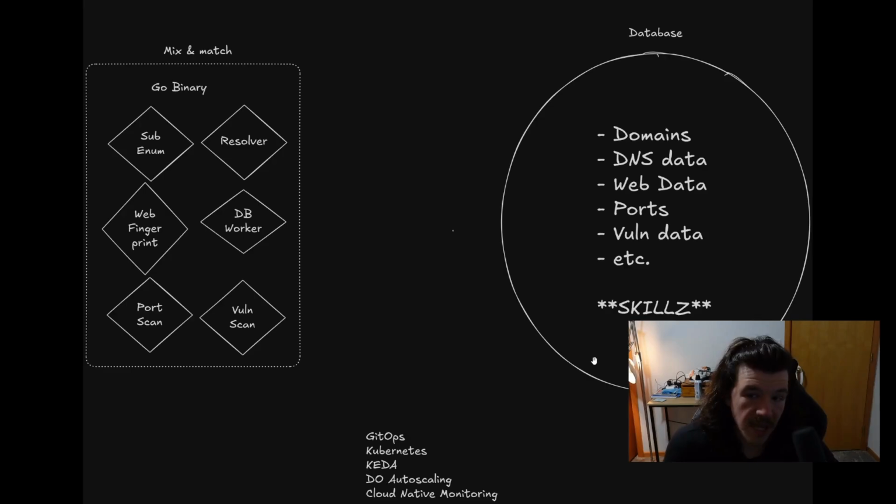I do some port scanning, just a little bit, but for a certain list of ports. Vuln data for any vulnerability scanning that I have, past and present, and then I can work with that as I see fit, and then some other stuff too. Again, I keep that at a high level, because this may turn into a talk hopefully, so there will be more details there.